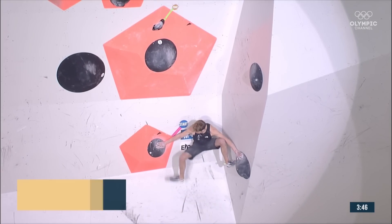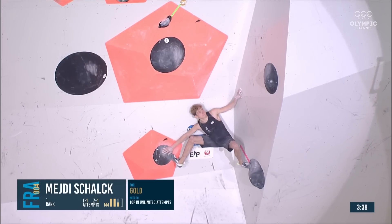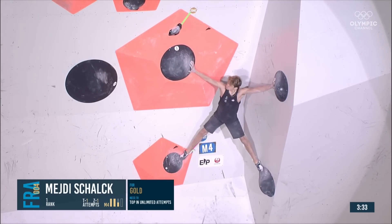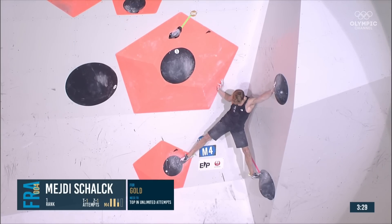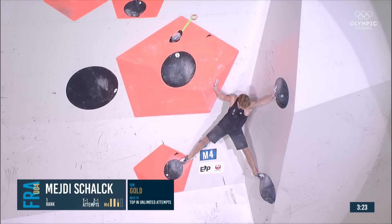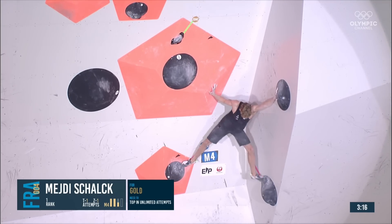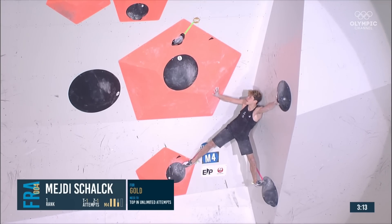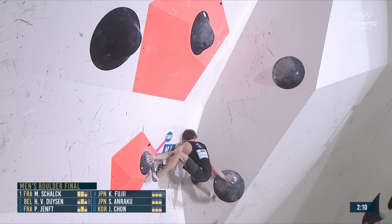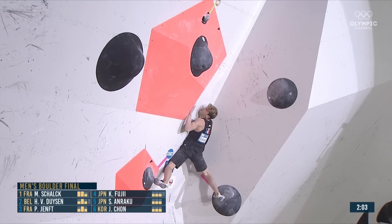Only Paul can catch him if he doesn't manage this boulder — but if he does, he'll win the competition. So this could be the gold. It's confirmed on screen: top and unlimited attempts. He's eyeing the jump and he gets it. It looks like you're meant to jump upwards so that you're in a press position you can move out of — it's so physical though. He's going to be hanging in the air with his feet if he manages it, and he jumps for the zone. He's facing in again, starting to question himself — but he is better on it.